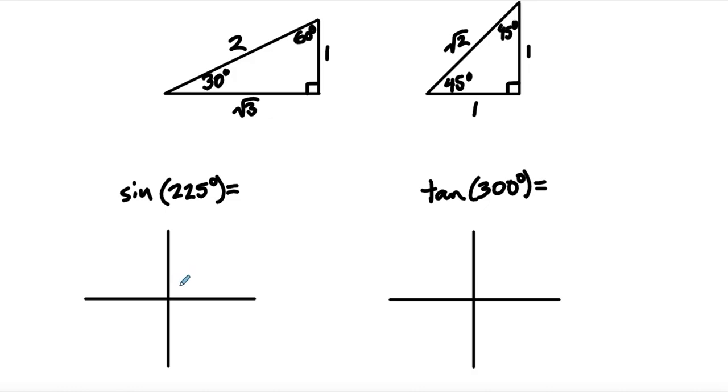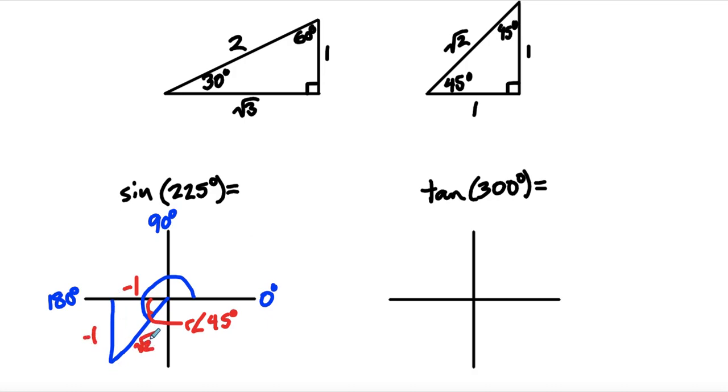The best thing you can do here is first find where the terminal side of the angle lies, and that's going to be right over here. Thinking about our unit circle, we've got 90, 180, and 225. Then we're thinking about our reference angle, which is between the terminal side, or the hypotenuse once I draw a triangle, and the x-axis. So the reference angle is 45 degrees. What I'm going to do here is use these sides that I know, but think about the direction. Because we're going in the negative direction, we're going to go over negative 1 and down negative 1.